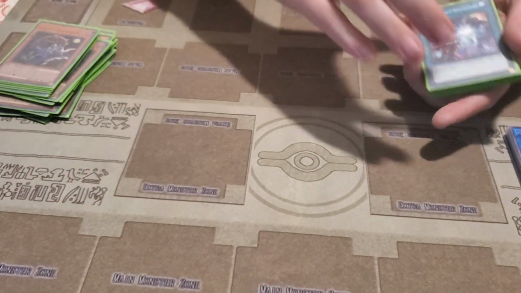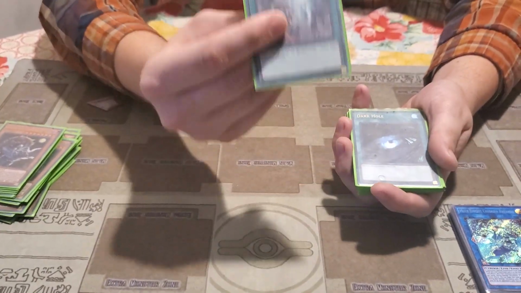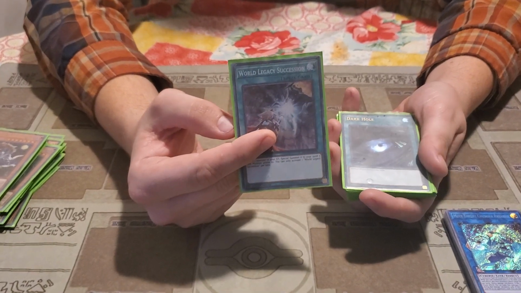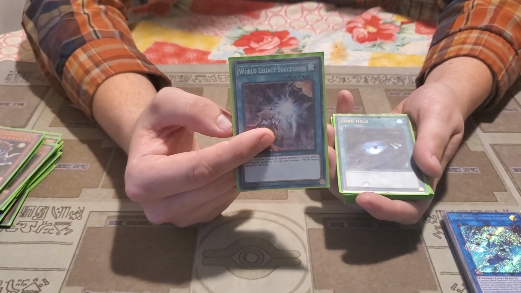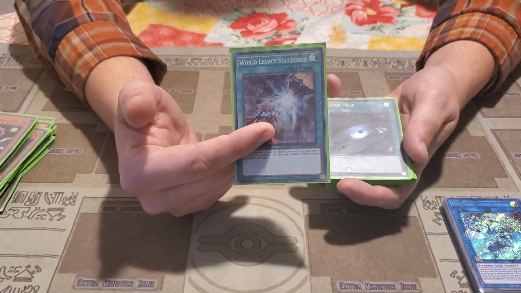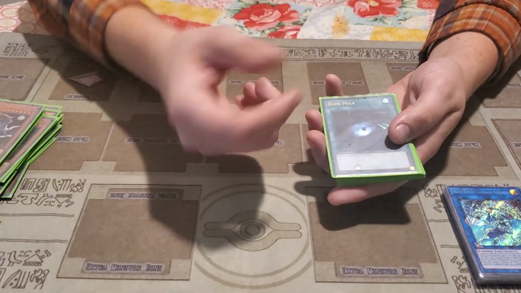Alright, now we're going to go into the spell cards. So, World Legacy Succession, amazing card. Alright, just special summon a link monster whose zone a link monster points to. So all that link climbing that I was doing, and you'll see here in a little bit, my extra deck, there's always a combo I'll do and I'll go over it with that. I'll leave that off to the side to remind me.